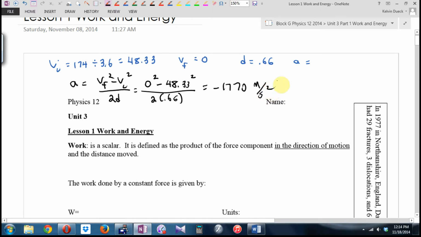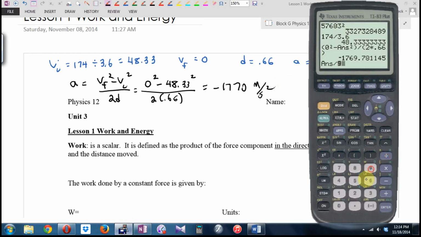Now, that's not what the question asked. The question asked how many G's that is. If you know the acceleration, how do you change that into G's? Divide by 9.8. As far as we know, on record, with instruments that we were able to measure ahead of time, because we could tell the speed from the film footage, this is the biggest number of G-forces that a human being has successfully survived and lived to tell the tale.